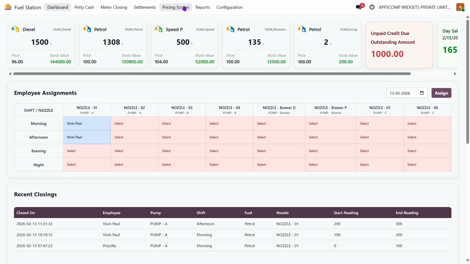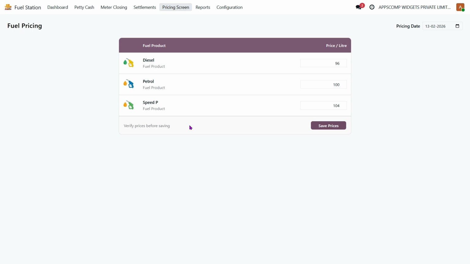In this we have a pricing screen. Inside the pricing screen, we'll be displaying the fuel products, and you can assign the prices of the specific fuels and save them. You can also assign the prices for future dates if you know the price previously, so that on that specific date the system will automatically update that price to the inventory product master, and on that date the fuel sales will happen based on that price.